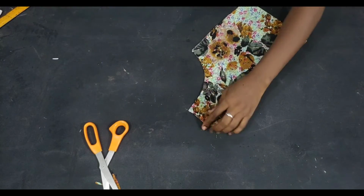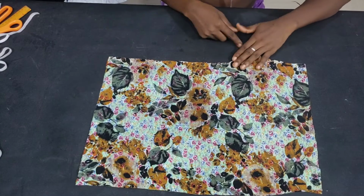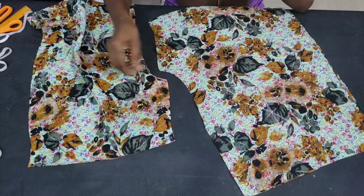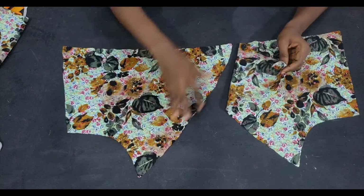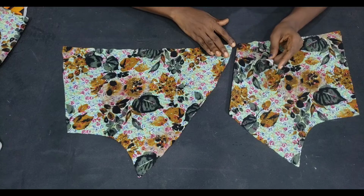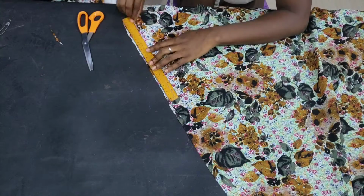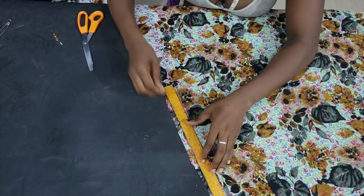The next thing I'm going to be doing is to start with the short part. I'm going to be stitching at this crotch part, which is the center front and the center back of the shorts. Starting with the front piece, I will work with one side at a time. I'm going to be making use of a bias, so I placed the fabric on the bias side. I cut it out because I'm using the fabric itself to form the bias.